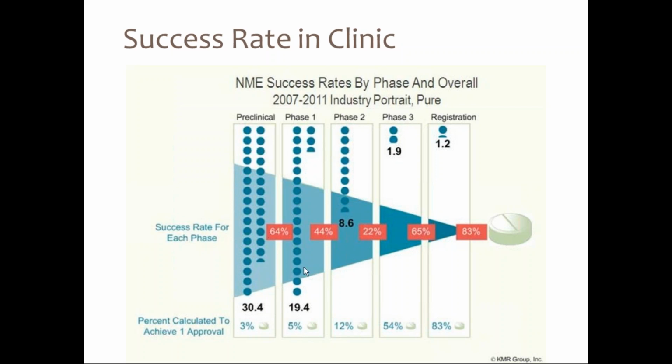It used to be that a lot of compounds failed in phase 1, where you look at pharmacokinetic properties, but now we have a lot better models in cell culture systems to predict whether a drug is going to behave appropriately in a human, yes or no. So 44% actually make it to phase 1, but ultimately, we don't understand biology well enough to predict from the outset whether something's going to cure a disease, yes or no.